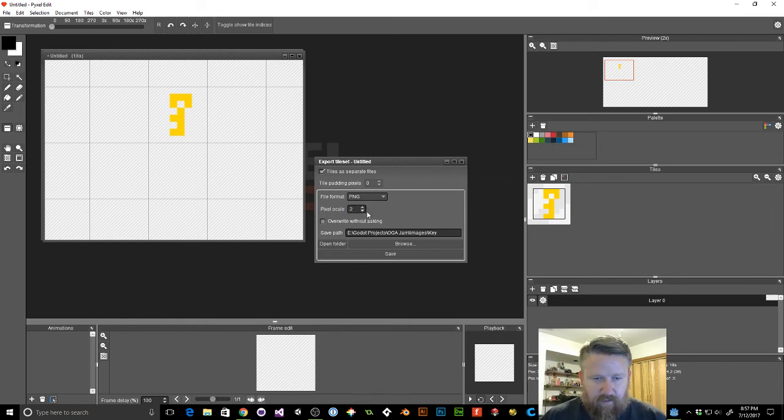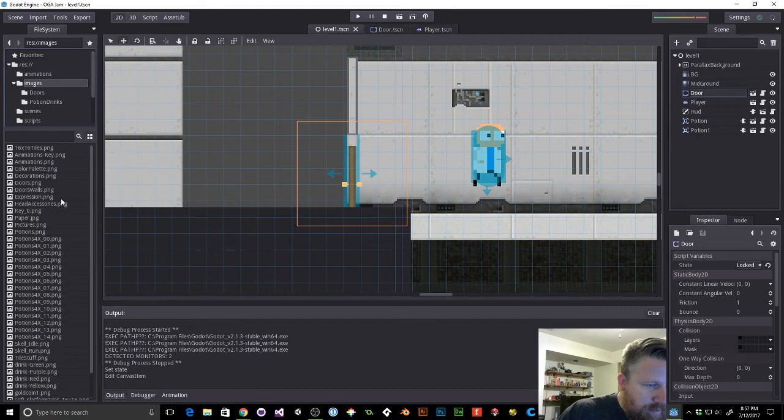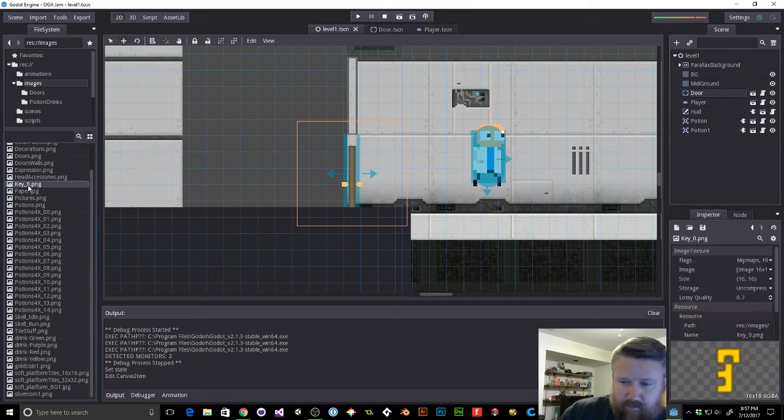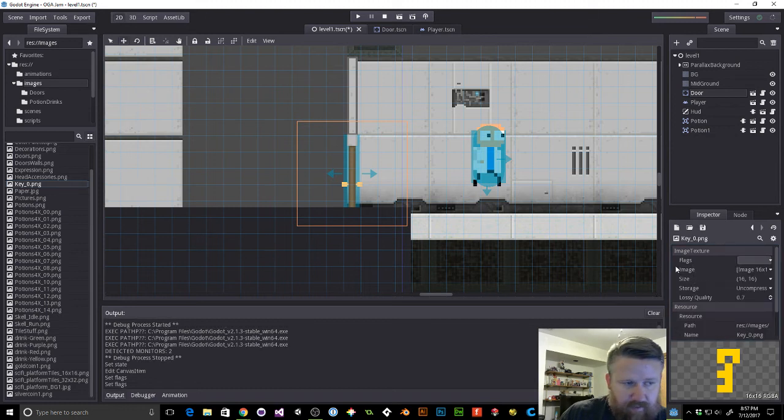File format, we'll use PNG. Key. Cool. Now we should have a key in the images folder. There it is there. We are going to change this to no filter, no bitmaps. Boom.